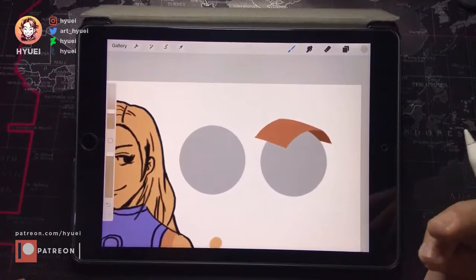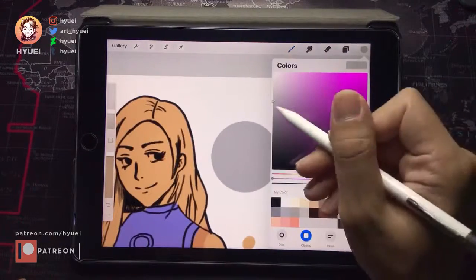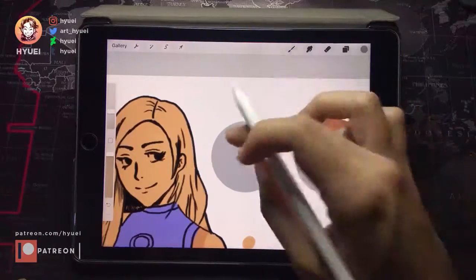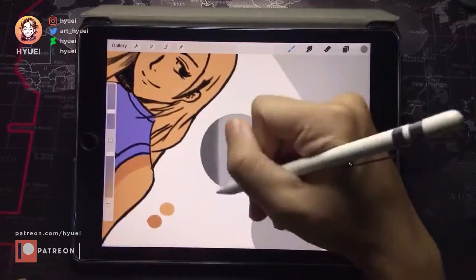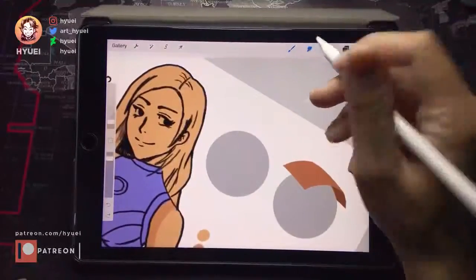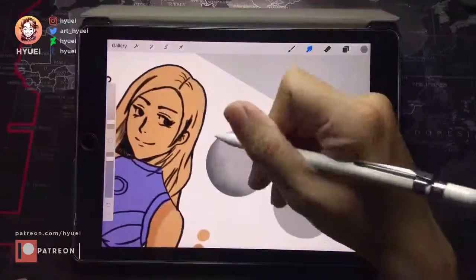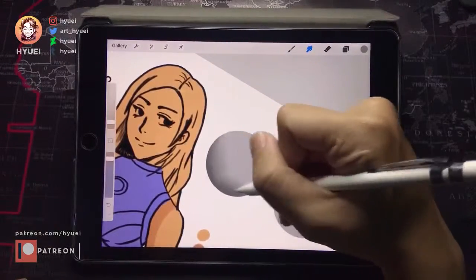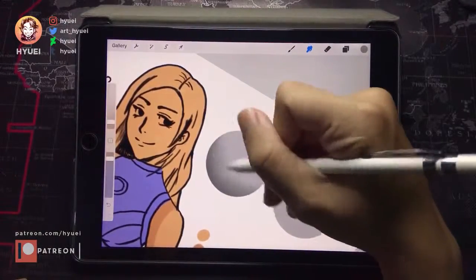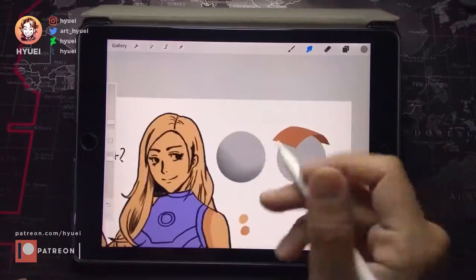So usually the soft shade is when we have something like this ball, which has smooth texture, and then we're just gonna create something like here. So this is the soft shade.